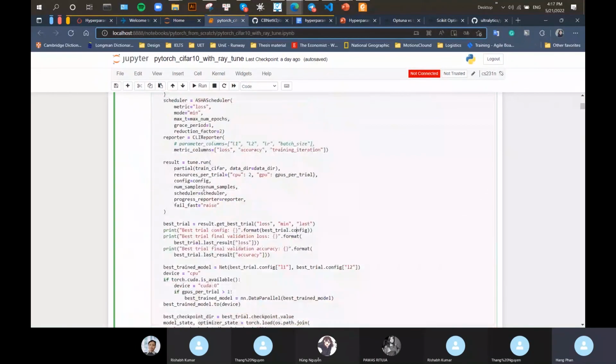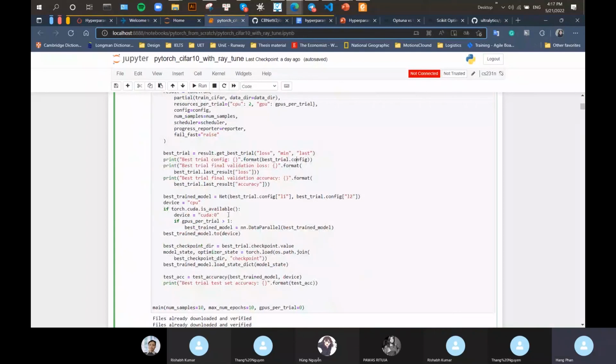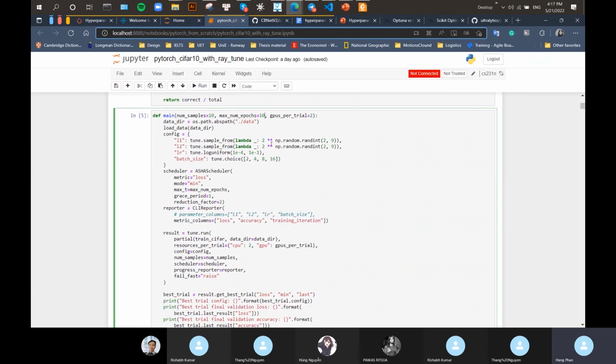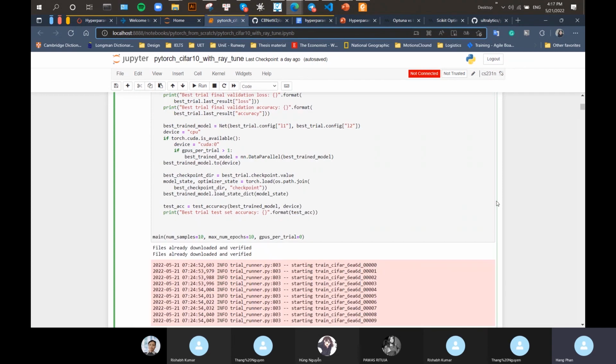Because I define the number of epochs, the number of samples is 10, so it will have 10 iterations, and for each iteration it will go through 10 epochs. So it will have a 10 by 10 equals 100 table here.